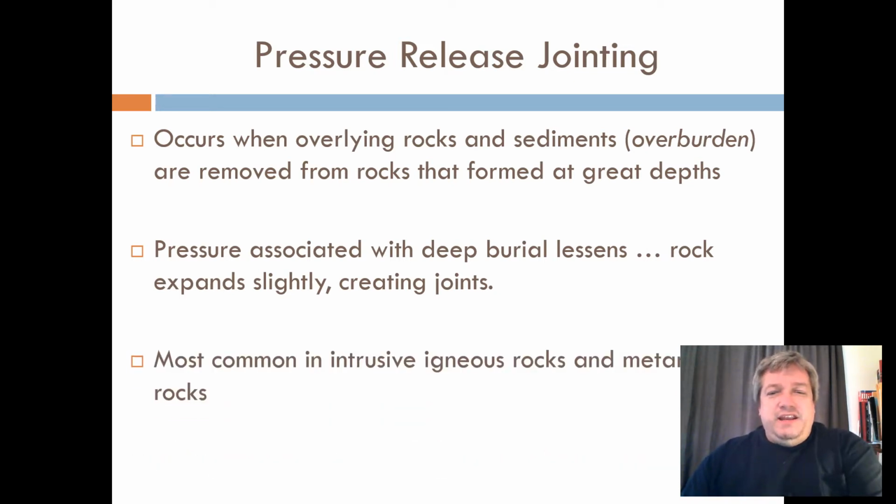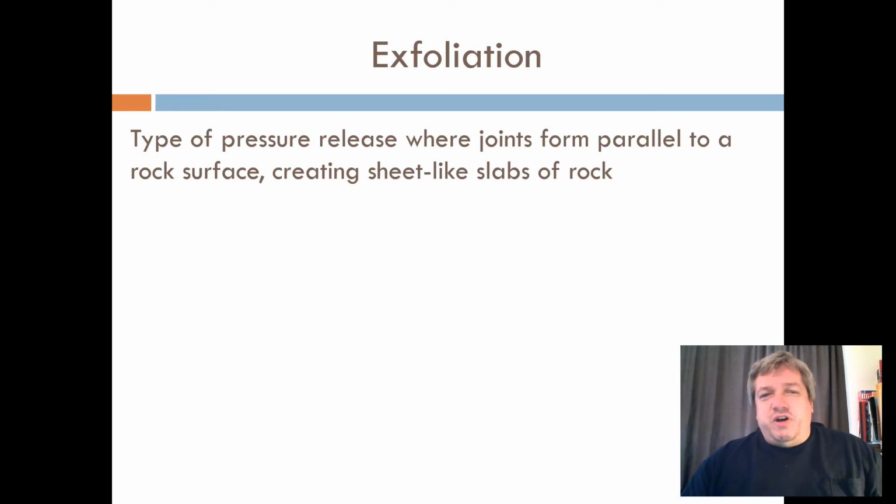This happens mainly in igneous and metamorphic rocks just because they are usually formed so deep in the earth, right? Sedimentary rocks happen at the surface. They're never under as much pressure usually. Okay? And then when that happens, one of the more interesting things is you get what's called exfoliation. And this is the type of pressure release where the rock looks like literally sheets or slabs that are just kind of sliding off the side of a hill, almost like if you exfoliate your skin.